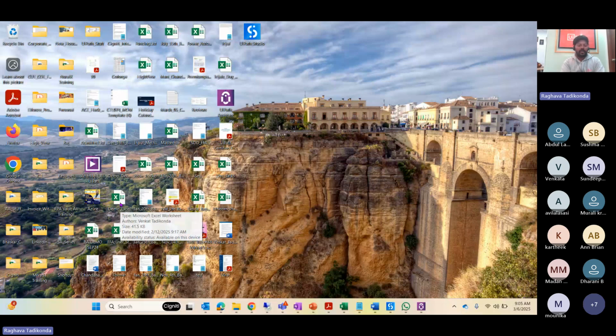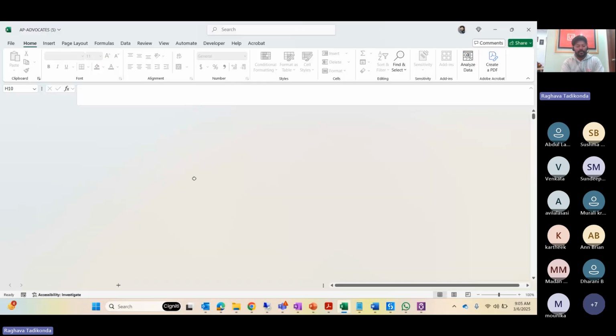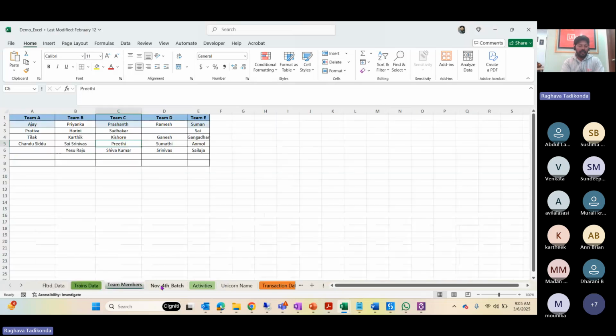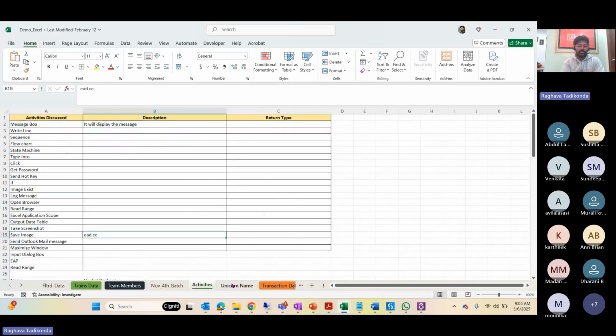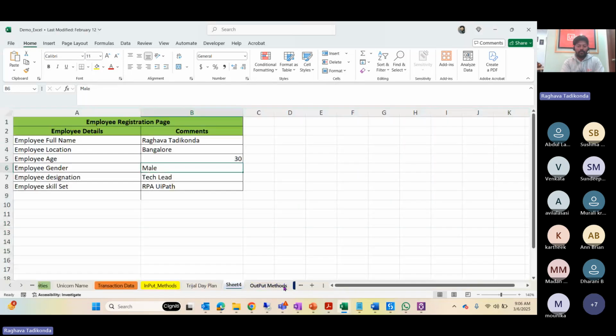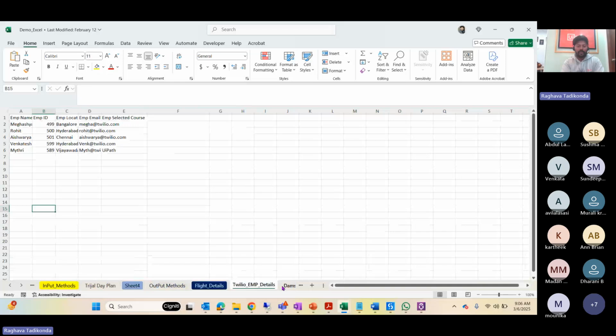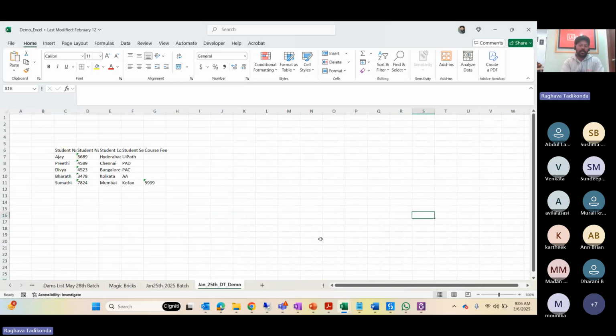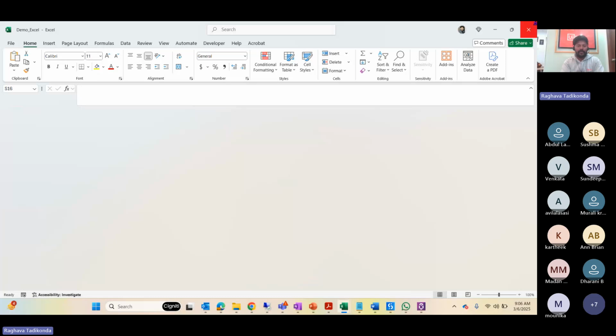Some people might doubt whether the sheet was already available, so see here: filtered data, no sheet named March 5th data. November 4th, activities, unicorn name, transaction data, input method, sheet 4, output method, flight details, Twilio, dams, magic bricks, so many sheets, but nothing related to March, right?